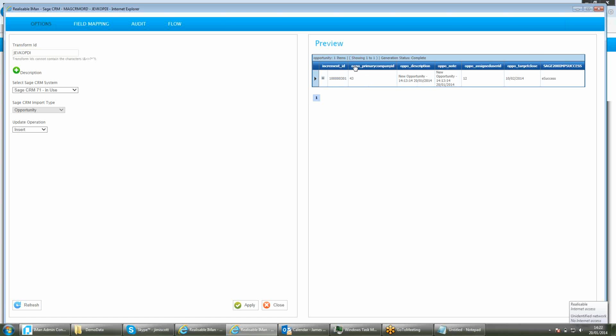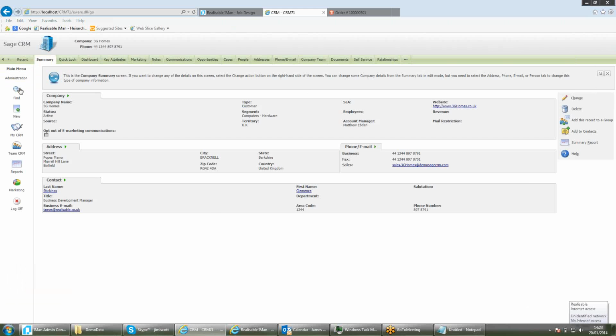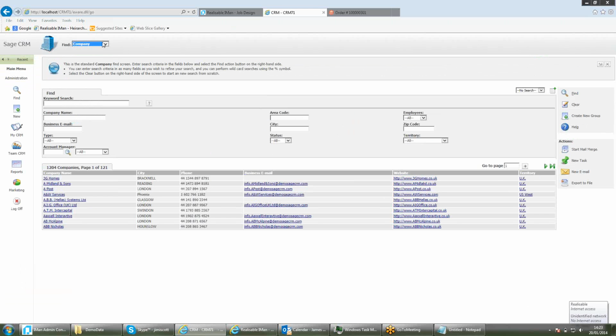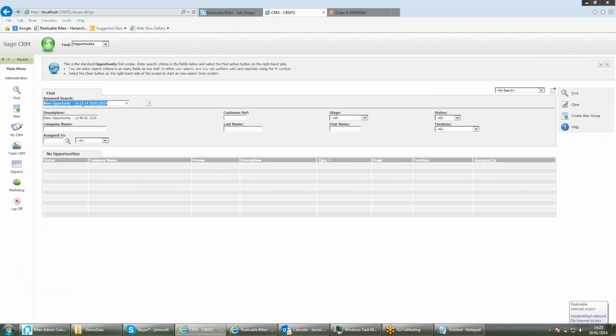Okay. So here, our status has gone complete in our preview area. We've got a successful flag coming through, and so what we should have is an opportunity of this description in SageCRM. So I'm going to look for opportunities.